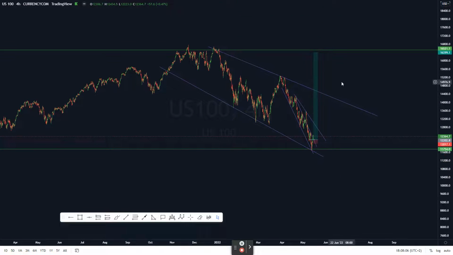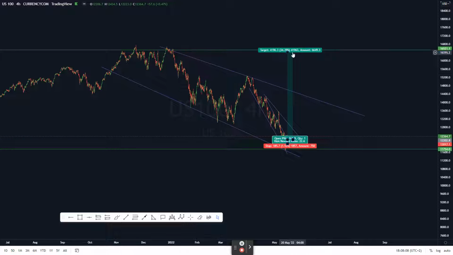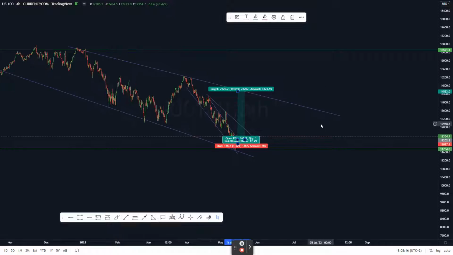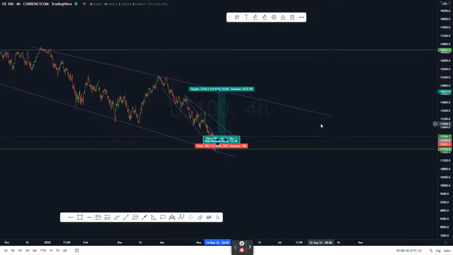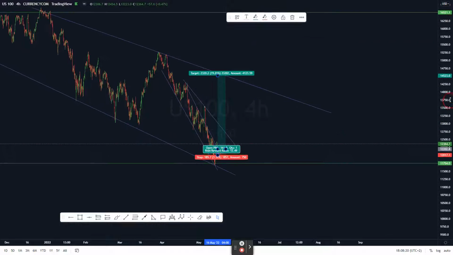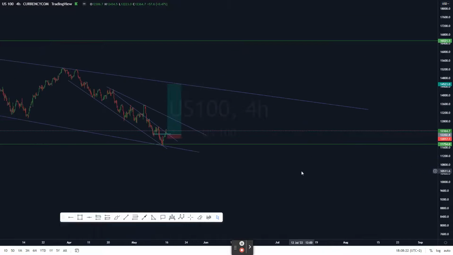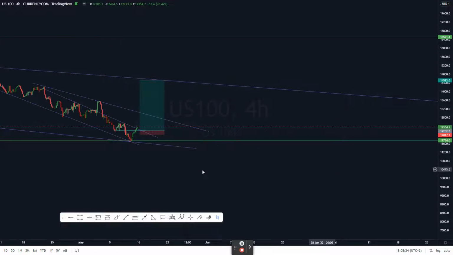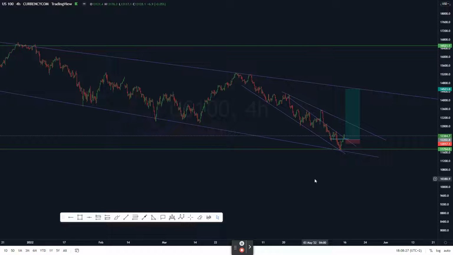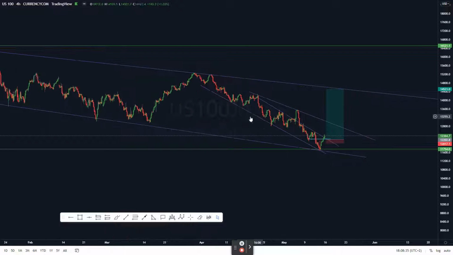So, but we don't know if that's going to be the case. The target will probably be here, which is still a big target, about 12 risk to reward. But do not be shocked, because the market will likely move like this to get to the top. It will be very strong to the upside, but there will be some pullbacks on the way.